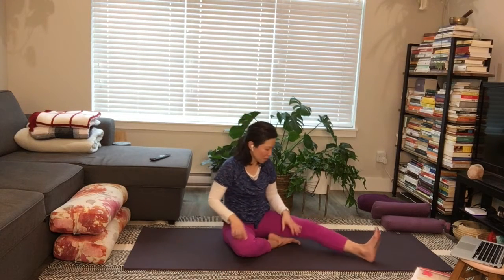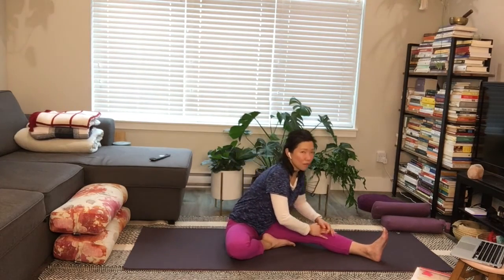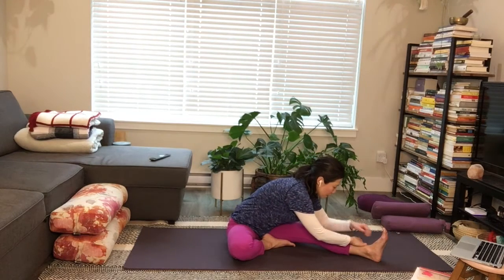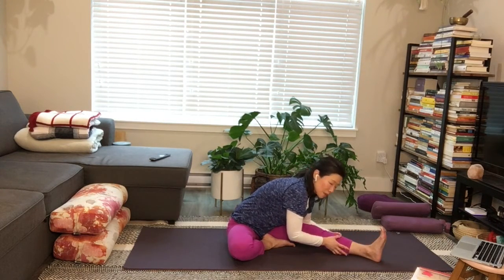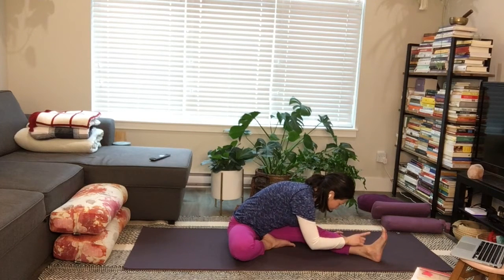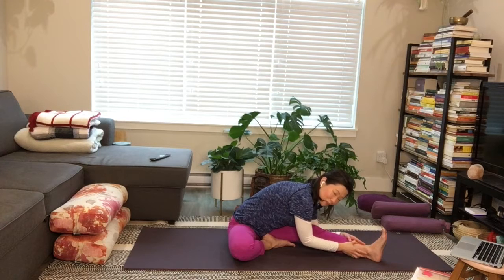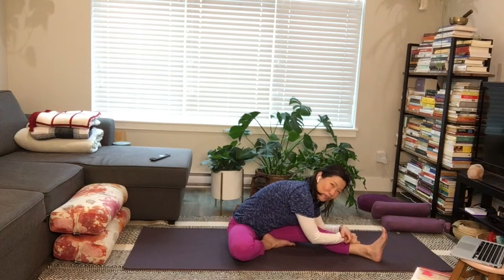Right knee is still bent. We're going to extend the left leg. So nice and simple, you're just going to turn your body towards the left leg. And we're just going to walk the hands forward. Maybe you're going to hold the leg or the foot. And then just draw forward along the leg towards the left foot. And just breathe in here, just observing what happens over time.